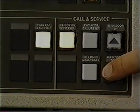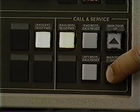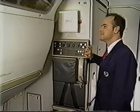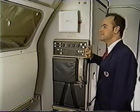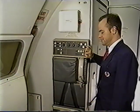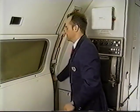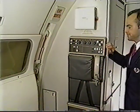To close, press the main door down switch. This automatically disengages the up latch mechanism. Continue to hold the down switch until the door is fully lowered. Rotate the door handle down to the closed position to close and lock the door.